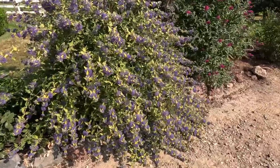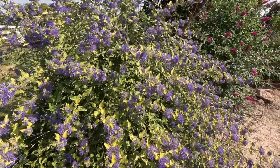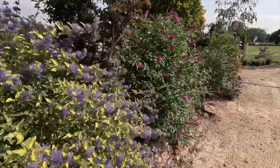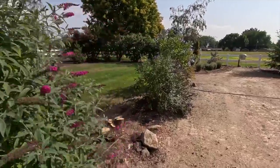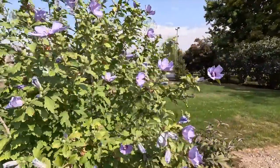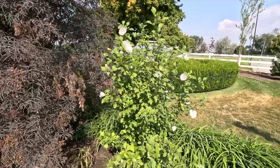Look at that caryopteris though. Do you see all the honeybees on it? Is it Sunshine Blue? Something like that. It's got more yellow leaves that contrast the blue blooms. And then there's a Miss Ruby buddleia. There's a Miss Violet buddleia. And then there's the Blue Chiffon rose of Sharon, which I said I would show you the other day in a video where we planted another one of these, and then I forgot, but that's looking good as well. There's a White Pillar rose of Sharon. A lot of these things though, I've got planted already out in the south garden. So I'm going to wait to see if anybody else wants them before I go to the trouble of moving those. Okay, so I'm just going to start digging and moving, and then we'll do a tour at the end.